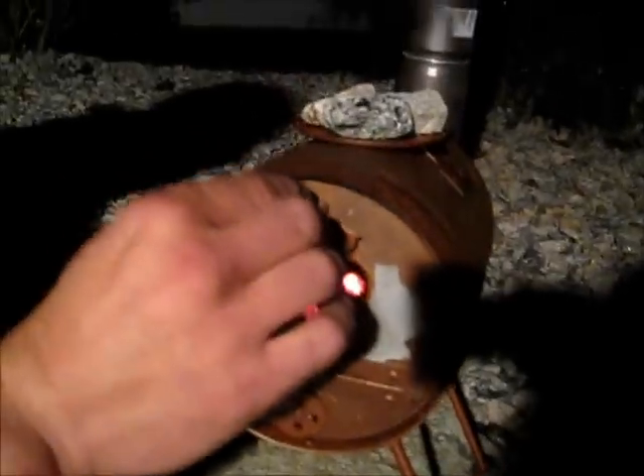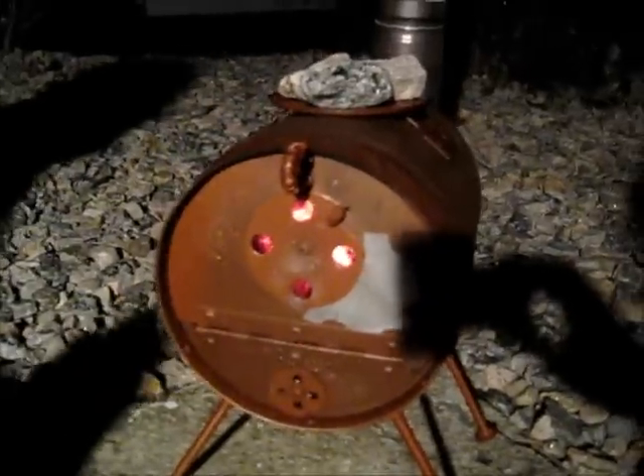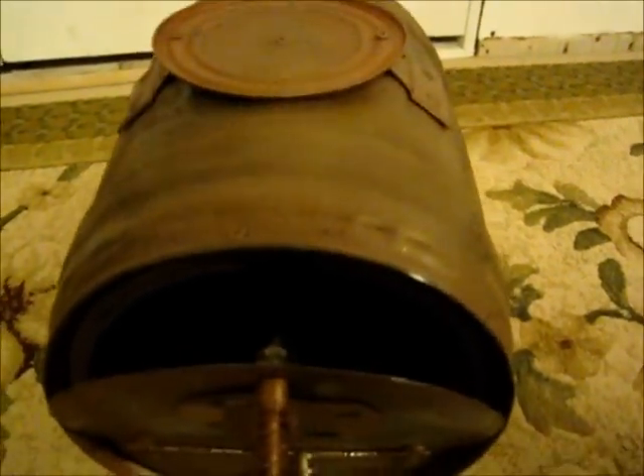If you're not heating up any water with the warming tray, you can put a couple of rocks up here just to retain some of the heat so that it's not all flying out the flue — works great. This is a final look at the stove after it was burned with the paint on it. I passed a little steel wool over it — I would say 80 percent of the paint is still on. So it's worth putting on, you're gonna get some protection from the elements. The legs are fully painted still and completely intact — works great.